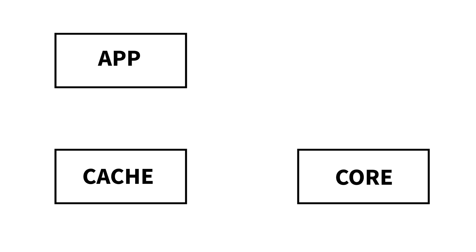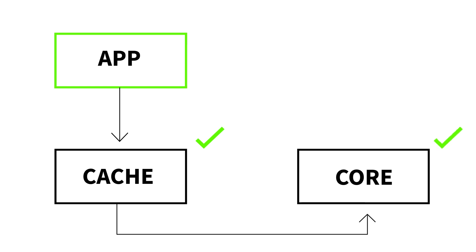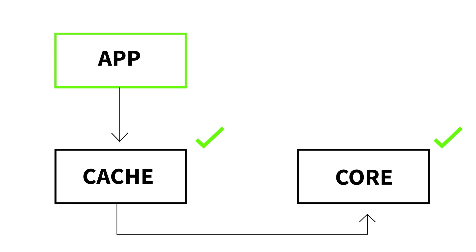Method two is write back. An application commits a write, it gets accepted by the cache and immediately acknowledged, and then periodically those writes get flushed back to the core over time. This accelerates both writes and reads, since the application sees a direct write into the cache device. For those familiar with hardware RAID and battery-backed cache, it functions essentially the same way. The caveat is: if the cache device fails before its contents are flushed back to the core, you could experience data loss — but that's the trade-off for really fast write acceleration.